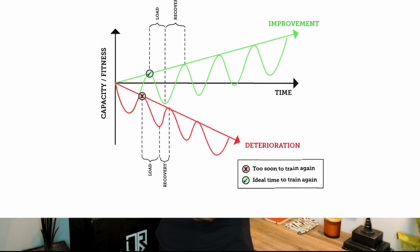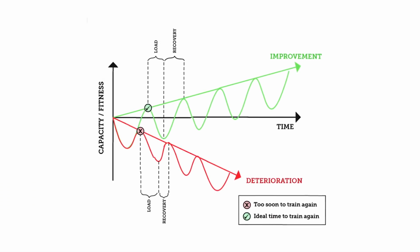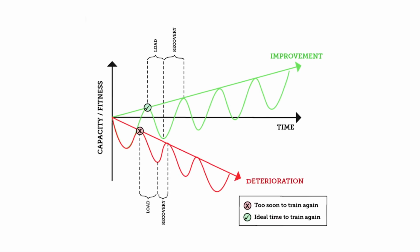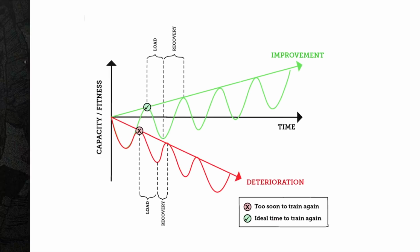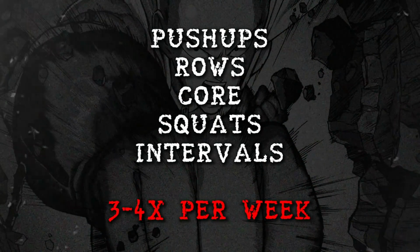Look, in real life, if you were to train hard every single day, instead of improving, you're probably gonna actually get worse. And this is because in order for you to see real improvements, you need to also rest. Therefore, you only need to do the new modified Saitama workout about 3 to 4 times per week. Now this is perfecto because this is just enough frequency to allow us to train hard and also rest hard.